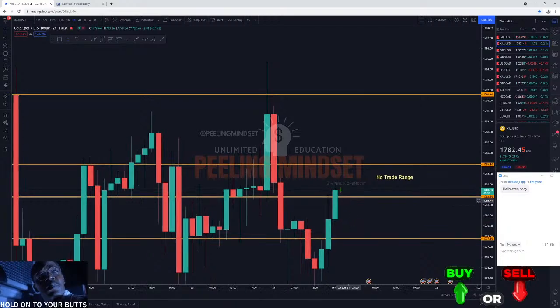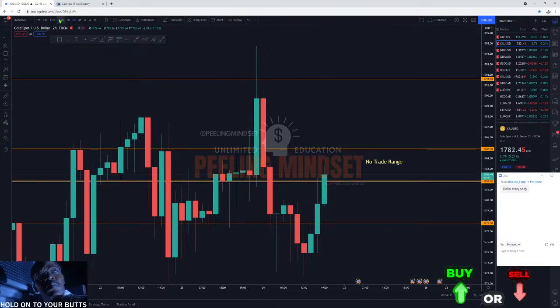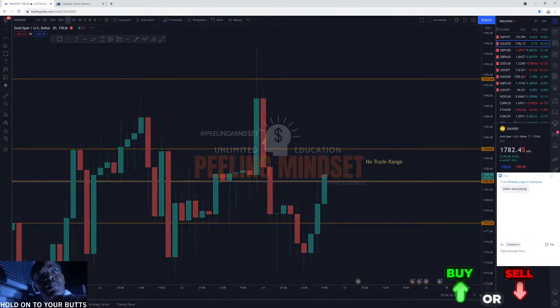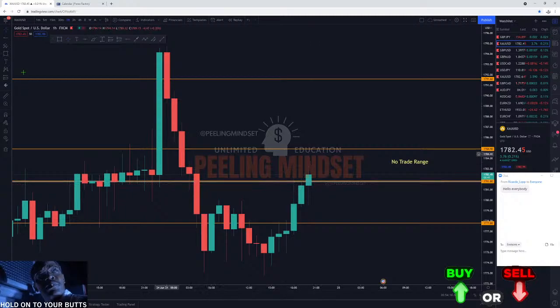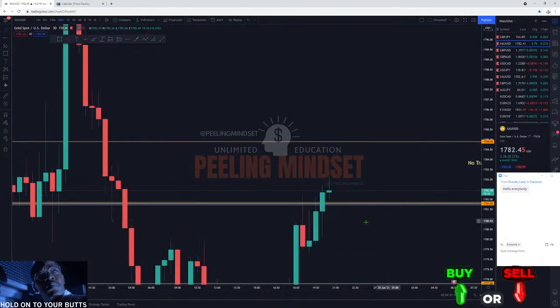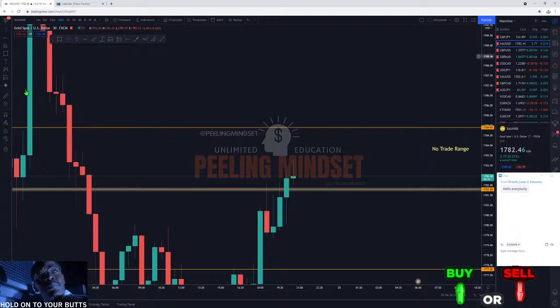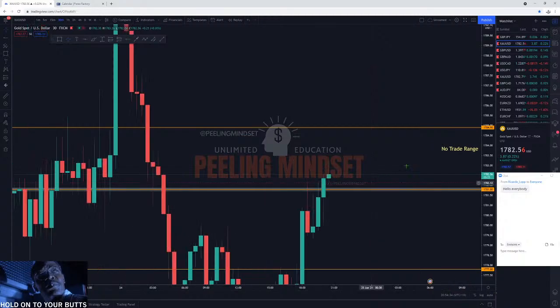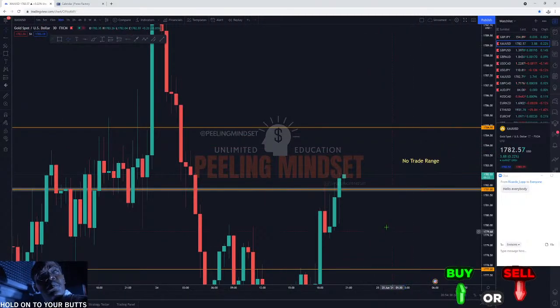The 2 hour has 5 more minutes left for its close. Yep, the hourly candle looks beautiful, to be honest. The recent traffic on the left hand side is clean, and it's pretty obvious for anybody, just looking at this clear traffic and the recent price action, to expect the price to push up. But for me, this is a hardcore no trade range. Somebody else can disagree with me, and that could work. But for me, it is a hardcore no trade range.